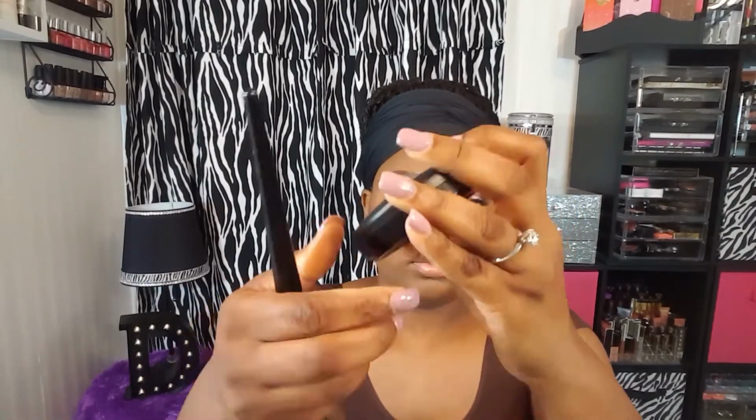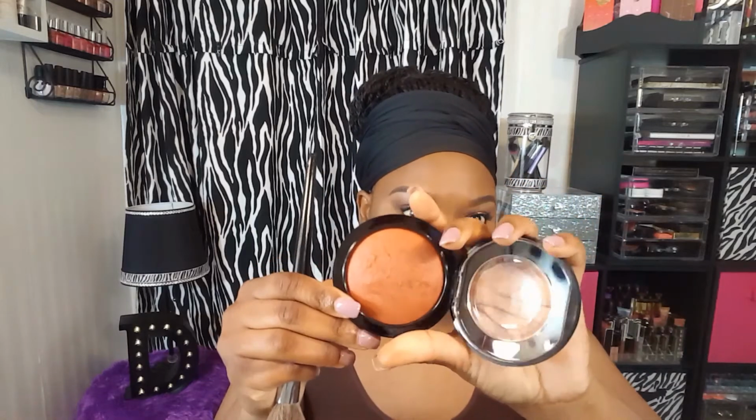Alright guys, next up for my blush, I'm going to be using Taraji Glow. And this is the collaboration that Taraji P. Henson did with MAC. I told you guys I am obsessed with this. Well, it's a bronzer, but I use it as a blush. It is super pretty on darker skin tones. I really love it.